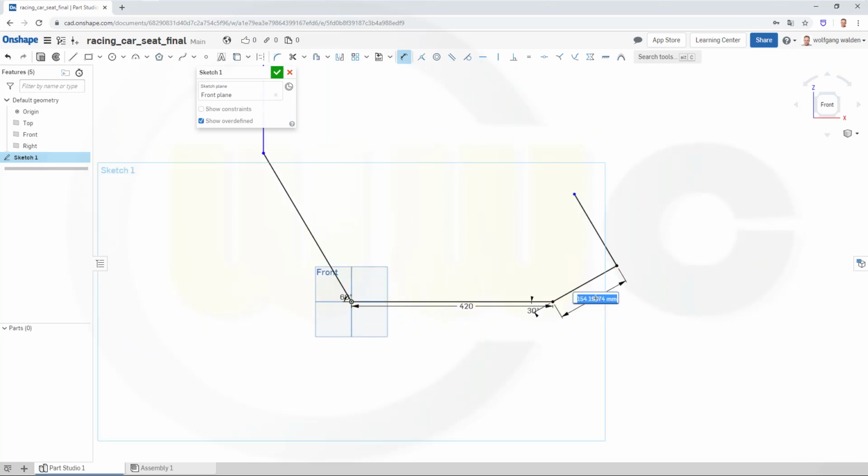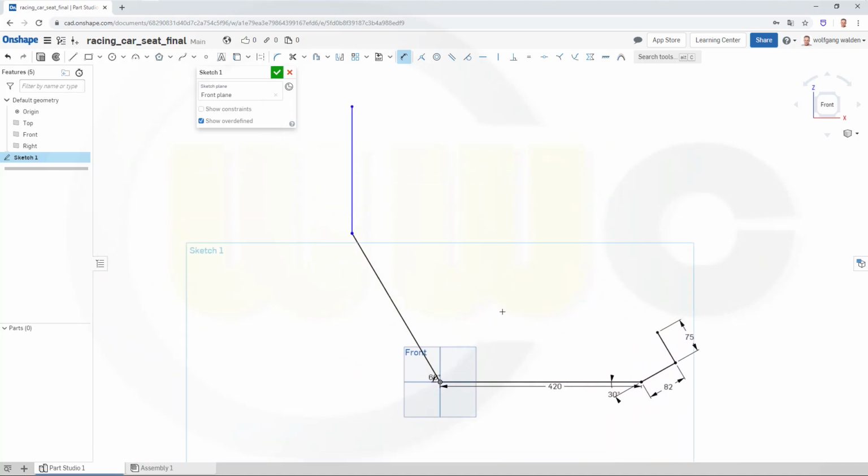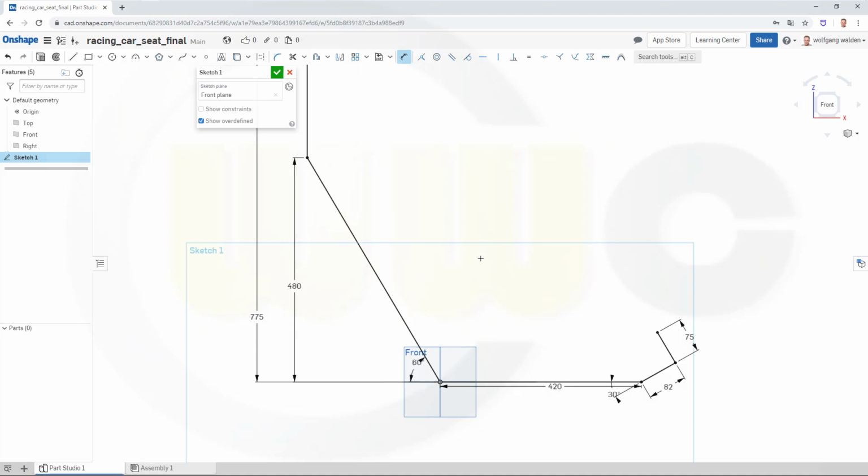This one 82 and that one 75. Now this distance could be 775 and this one 480.